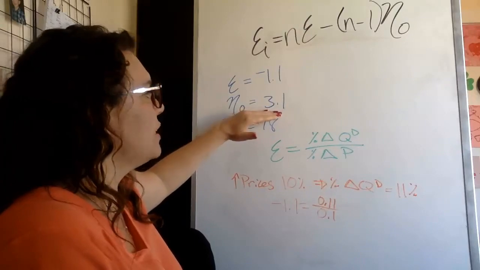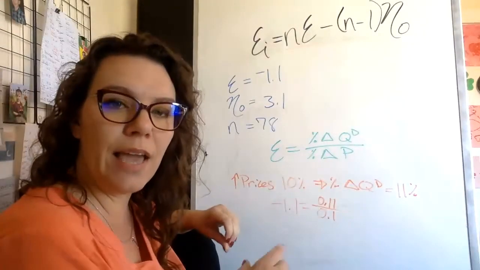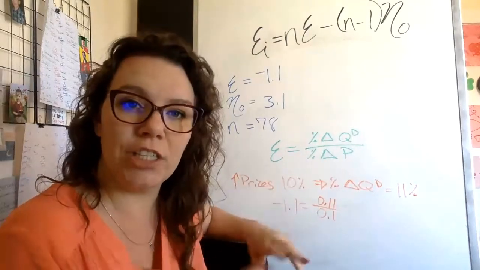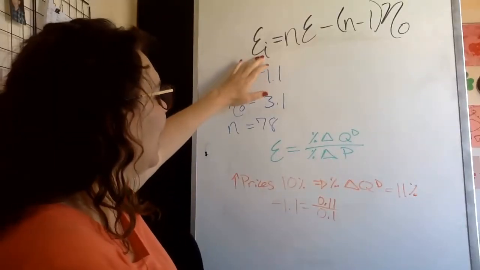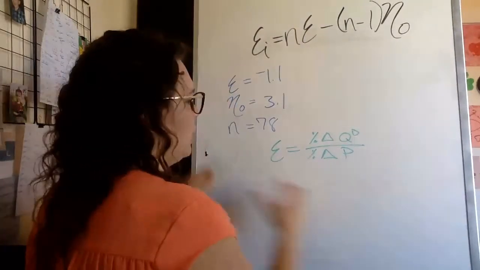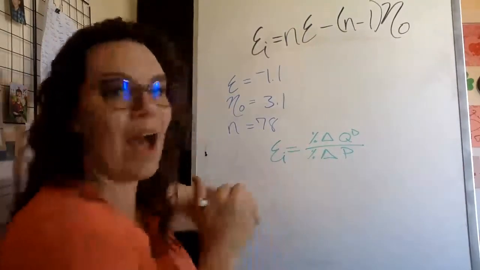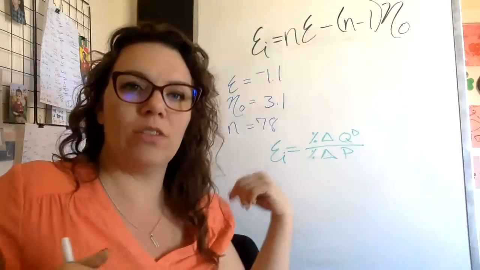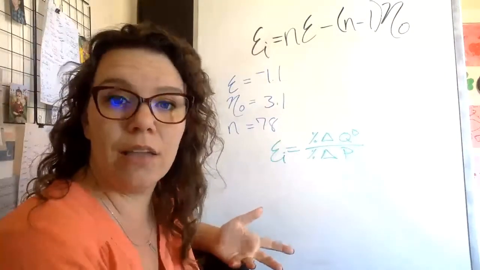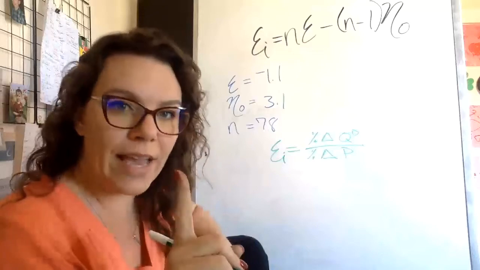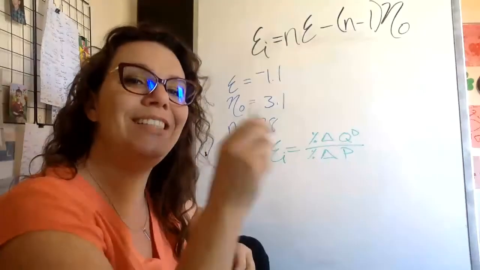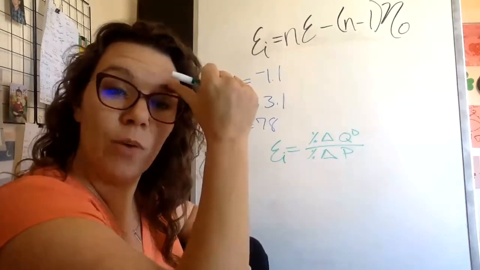The price elasticity of supply for the market is looking at all the other firms' abilities to change quantity supplied based on a change in price. And then what we're finding here, E_i, is the price elasticity of demand, not for the whole market, but just for one firm out of the whole market. And so if we think about, say, all the gas stations in Sacramento, they might have a price elasticity of demand of -1.1. But if one gas station on one street corner decides to change their prices, they would face a different price elasticity of demand than everyone else, right?